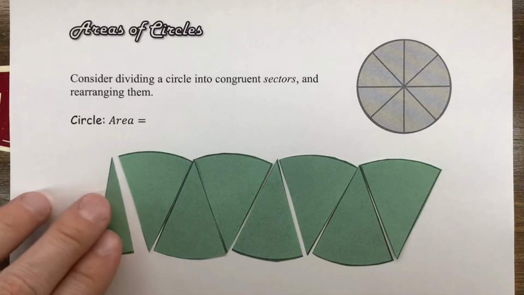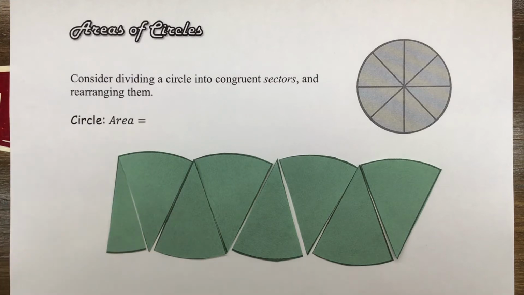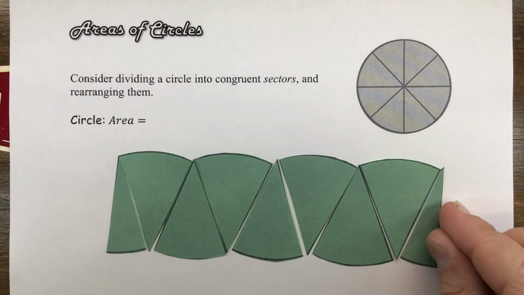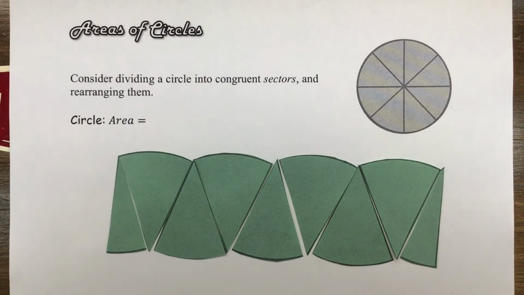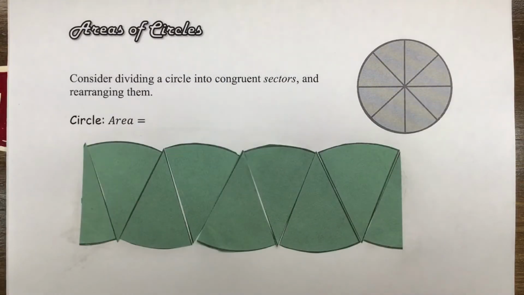Okay, so I'm going to keep half of that sector there, still going to match up with that radius length. And on that end, I can add the other one. Okay, I don't have these laid out perfectly, but when I cut that last sector in half, it does begin to square off the shape that I have here. Okay, so next what I'm going to do is go ahead and glue these down so they look as straight as possible.